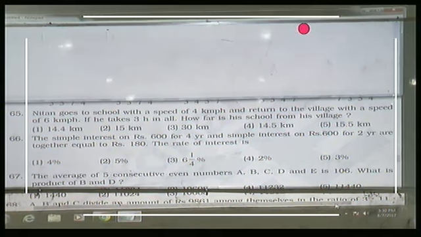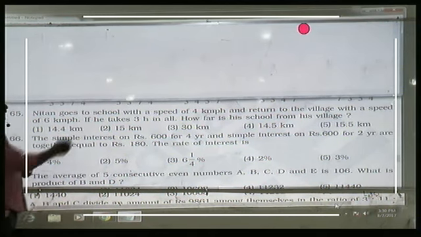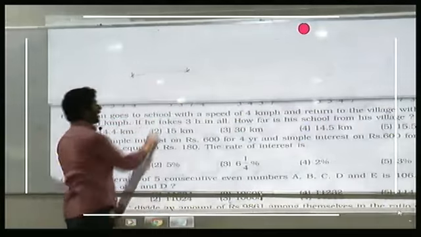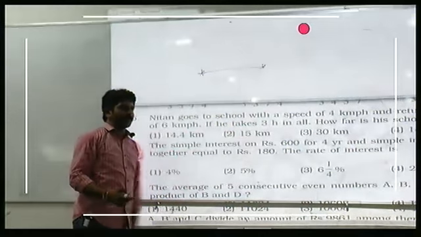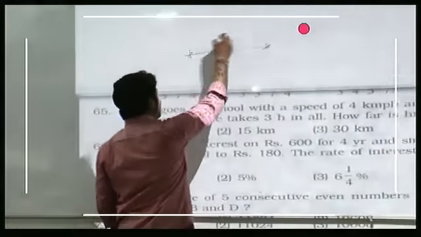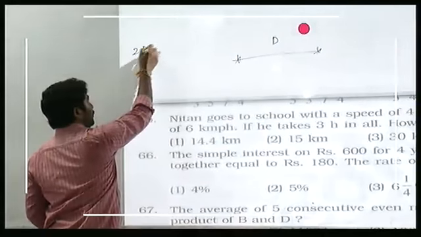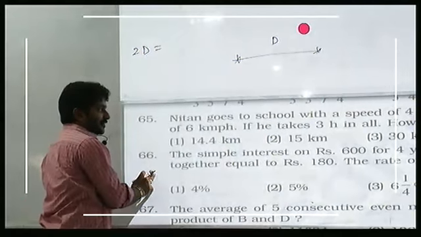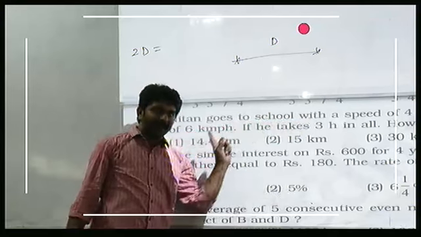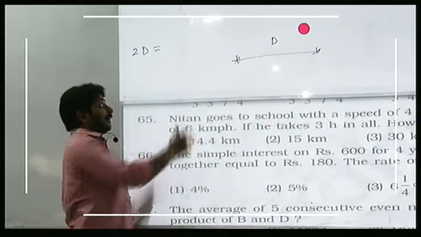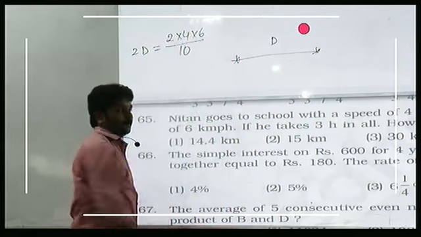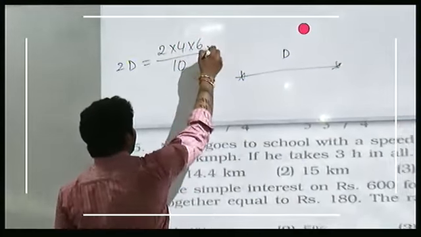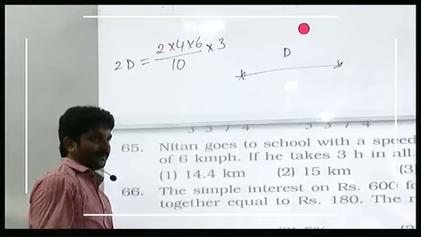So it is average speed multiplied by time, right? A person travelled from one place to another place and then back. The distance travelled in the first case is the same as in the second case, and for that it takes 3 hours. If the distance between two places is d, the total distance covered is 2d. Onward journey is 4 km per hour and return journey 6 km per hour. Average speed is 2ab by a plus b, and the total time taken is 3 hours. It asks about distance.